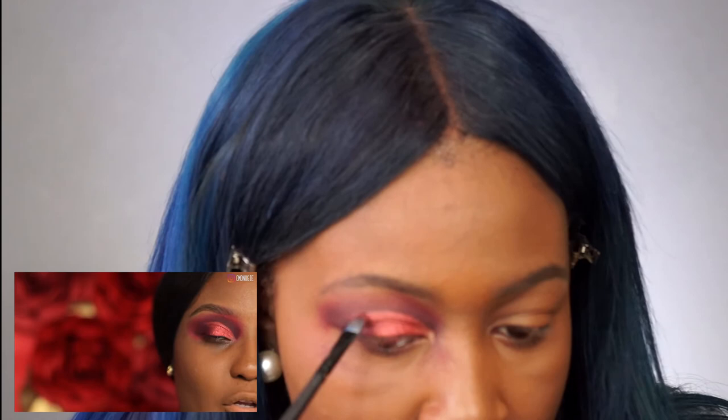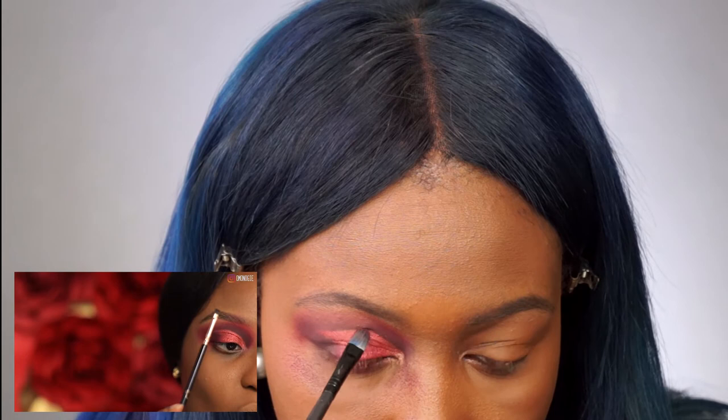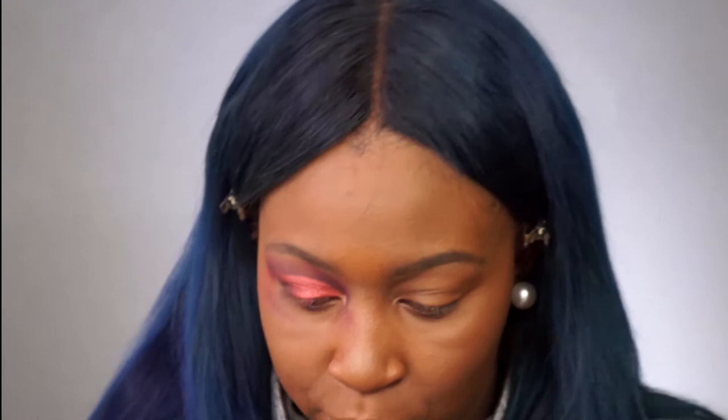I'm going to use my Sigma Waterline Liner Brush E17, and I'm going to dip it into this black eyeshadow called Corrupt, and this is by Makeup Geek. I've shown you guys this trick before, but... Okay, so I'm going to take a small lip brush. This one came from Walmart. It was in a little set that they have. It's like $4.88, and I think it comes with either four or five brushes, and this was one of the brushes that was in there.